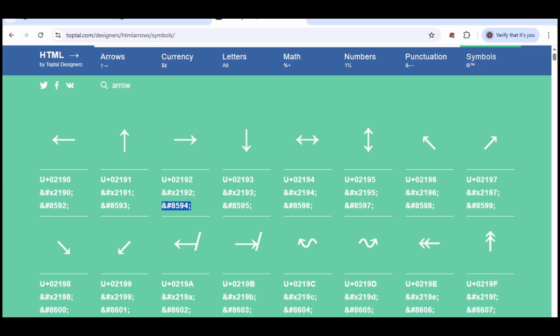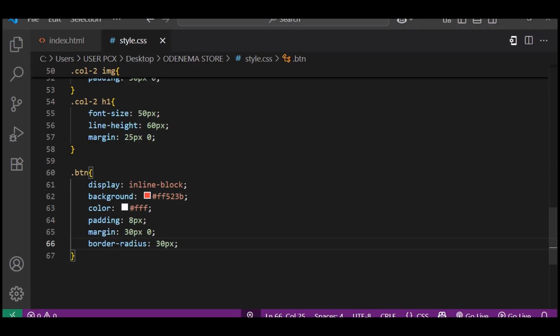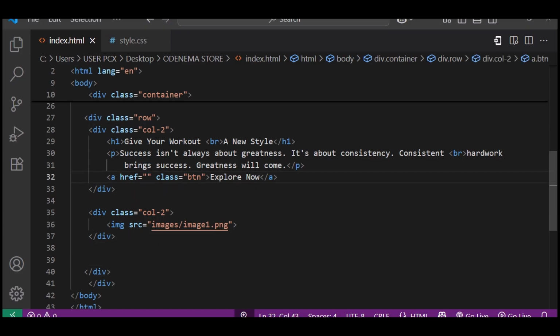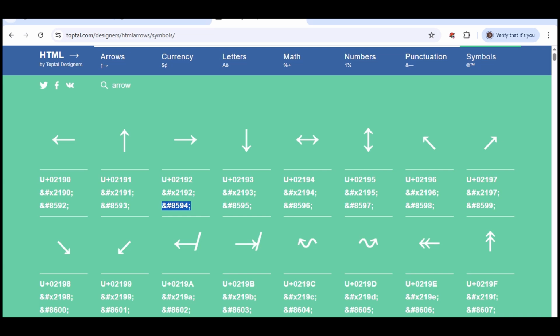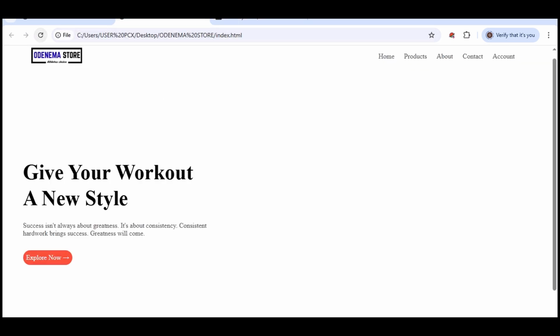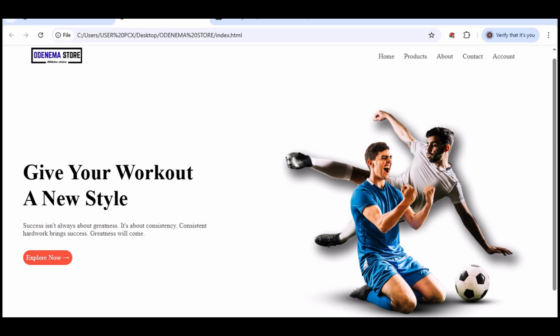Copy that code, then go to your HTML and paste it in front of the explore now. Then refresh your website, and you'll see that the arrow is now beside that explore now.